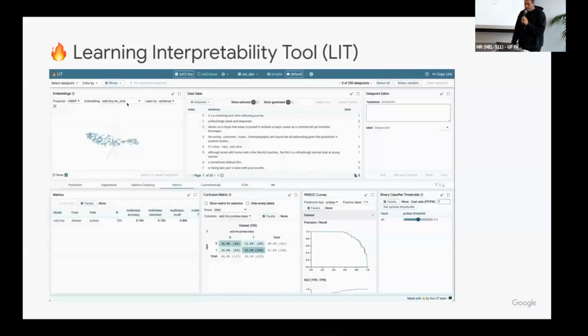Then there's the Learning Interpretability Tool, LIT for short. I've been personally involved in this project. They recently released the 1.0 version. What this does is that it helps you understand how your model performs by performing a whole bunch of different tests and showing you visualizations, and it helps you kind of poke and probe the model in many different ways. It helps you assess the different biases and how the model has been trained and how the model performs under very specific conditions. If you are working with a team that is deploying or developing their models, highly recommend the tool.